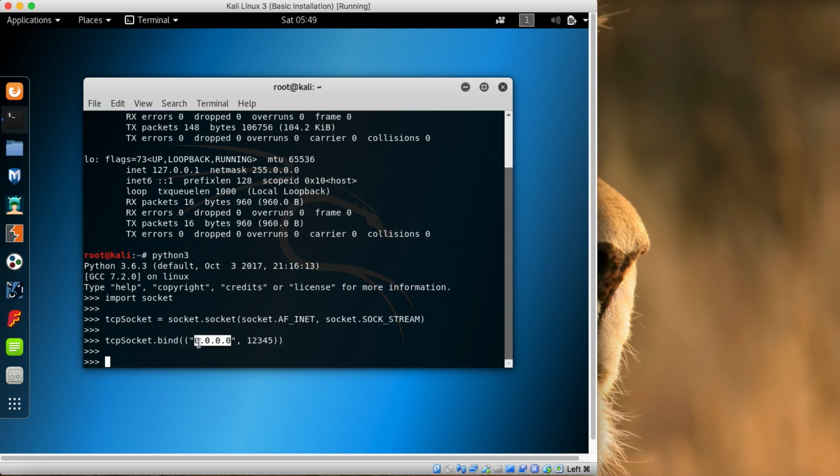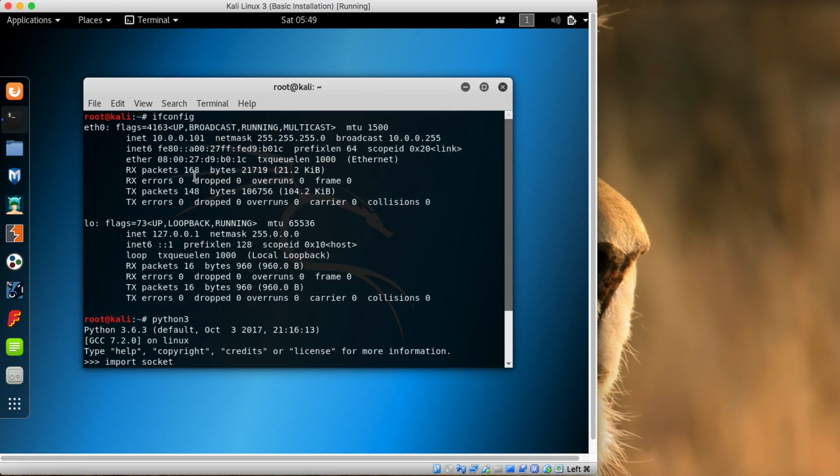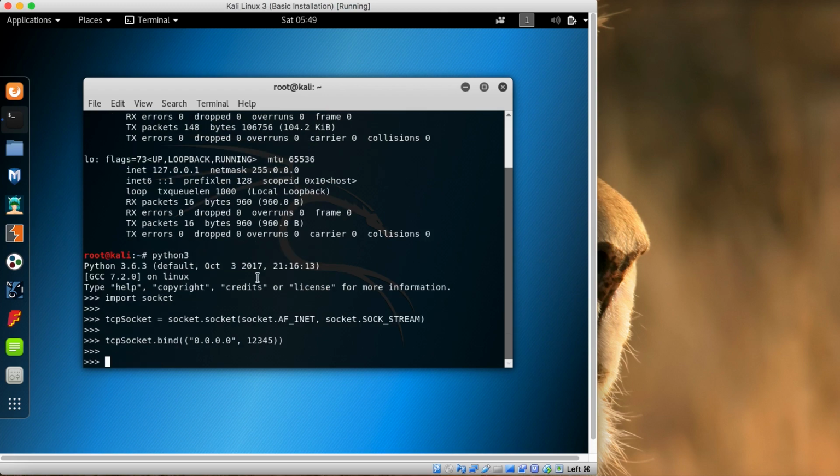And what it does is that it says 0.0.0.0. What these four zeros mean is that it's like a wildcard. It says listen on all interfaces. Instead of typing 0.0.0.0, we can also type 10.0.0.1, which is the IP address of this machine's network interface. We can type that also, but 0.0.0.0 means listen on all interfaces. So it can listen if you have Wi-Fi interfaces or some other interfaces. What 0.0.0.0 means is to listen to all of them. And this 12345 is the port number. It says listen on port number 12345.